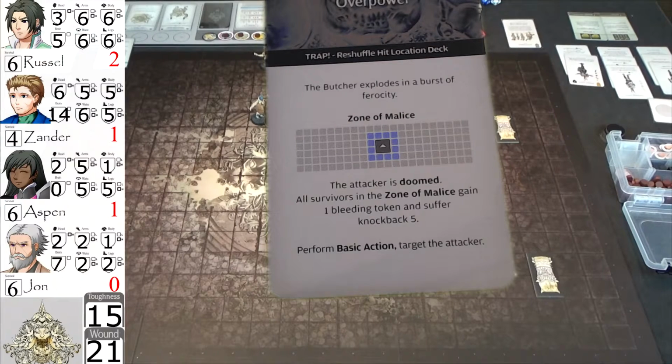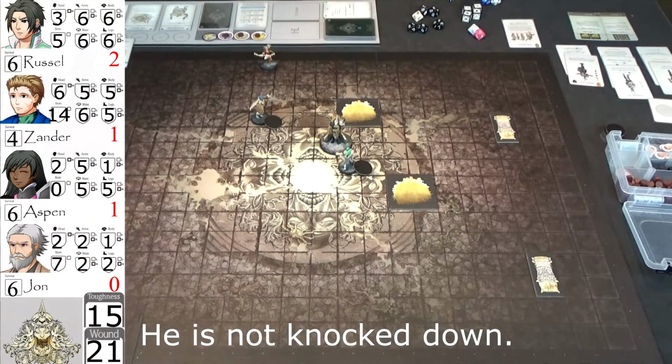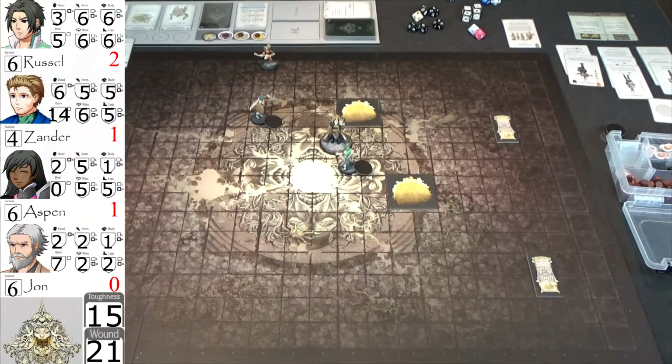They perform basic action on the attacker. 1, 2, 3, 4, 5. Yep, can get there. That's really cool. Okie doke. Let me reshuffle the trap deck. That's what I almost said. This is what appears. Okay. Basic attack. Basic action.